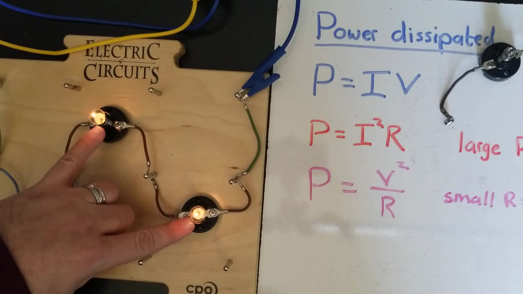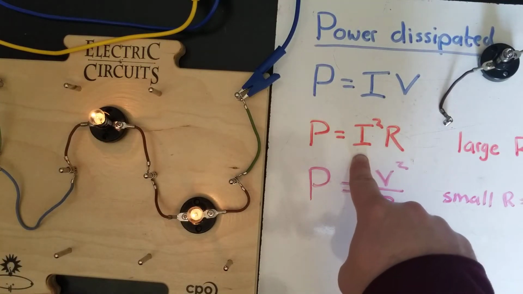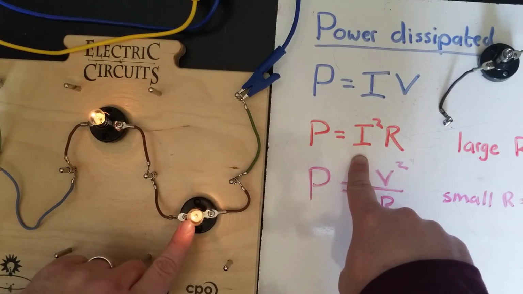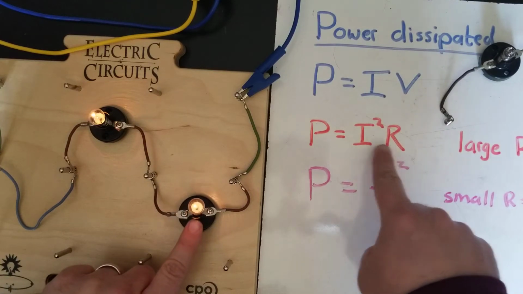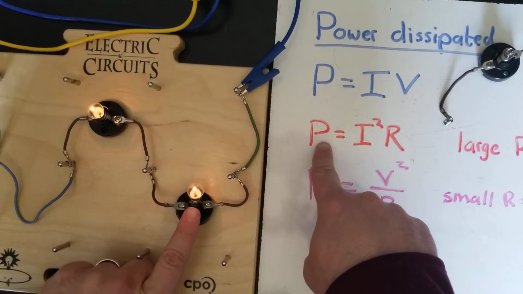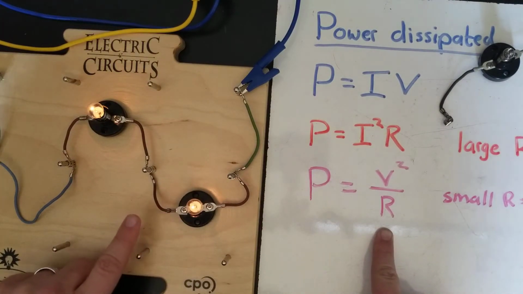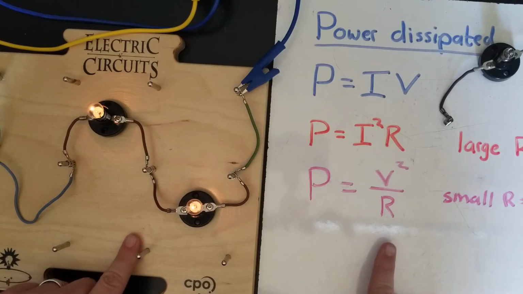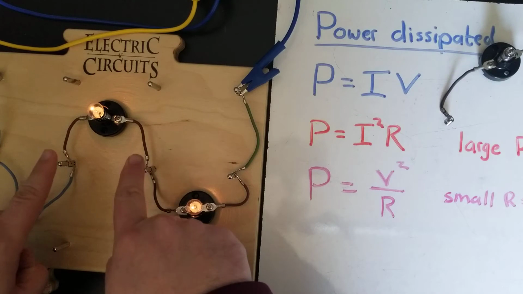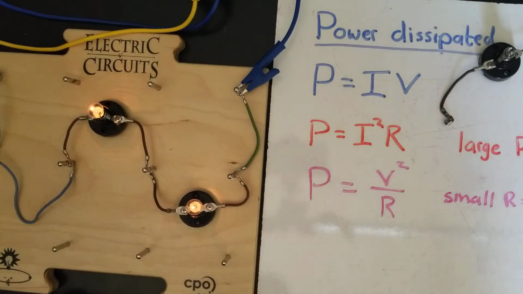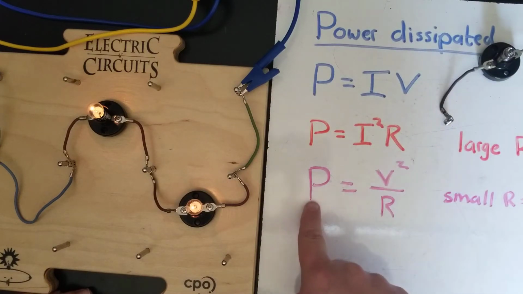And so the reason for that, you can think about it in two different ways. One, we can think about it that we reduced the current through each light bulb, and so less current times the same resistance, approximately, would give you a less bright light bulb. Or you could think about it in terms of potential. The potential across each light bulb would be less than it was before, because now instead of having a potential that's equal to the battery, basically the sum of these two potentials has to equal the battery. And so by making V smaller, we also make P smaller.